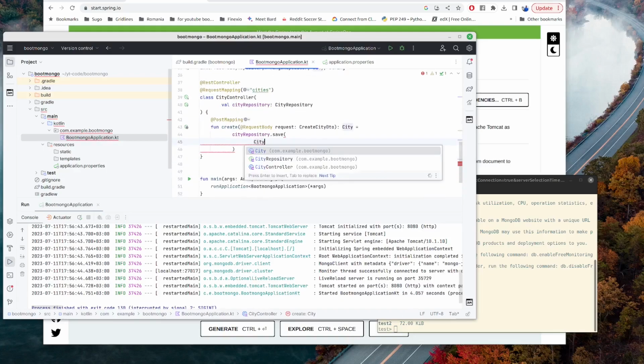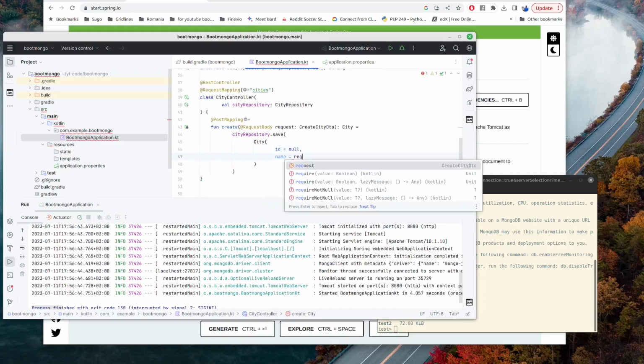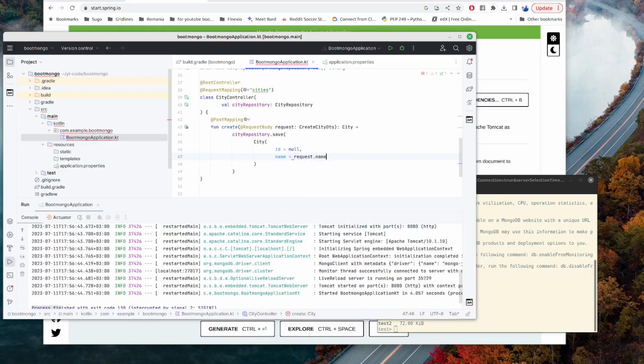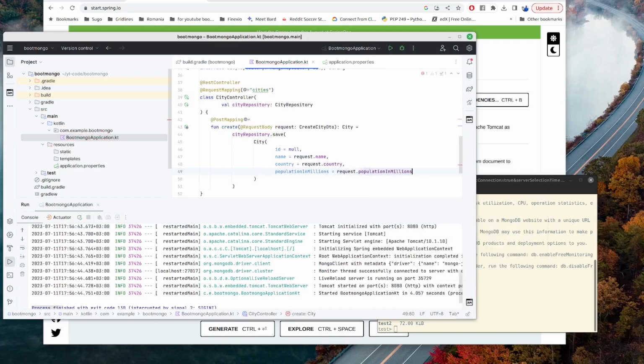So we will do City, id equals null, then name equals request.name, country equals request.country, and population equals request.population.